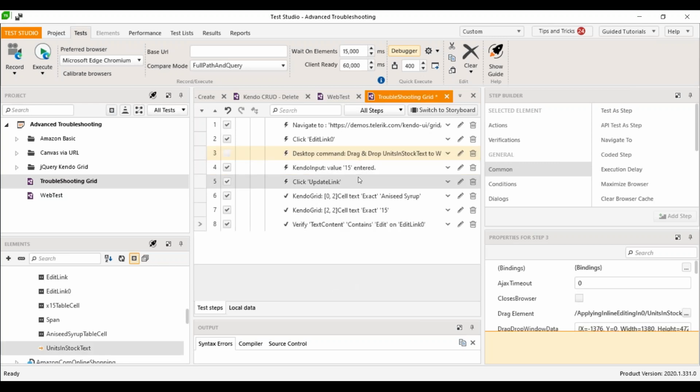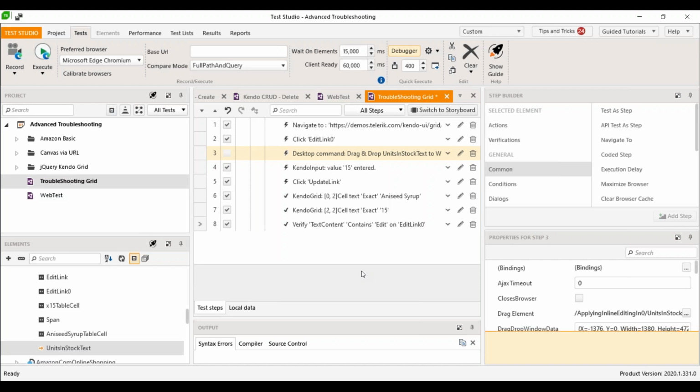Then I have the action input value, and I have the update links, whatever, and then I have the verification step. Like the rule of thumb is that on every few action steps, you definitely need to have a verification step in order to make sure that everything goes smoothly and as expected with your tests.